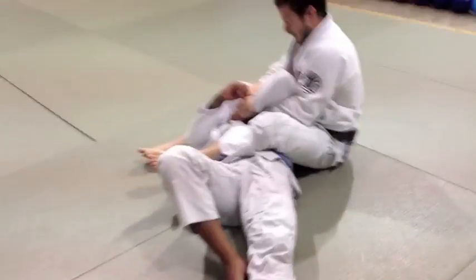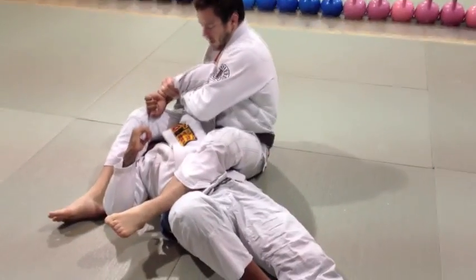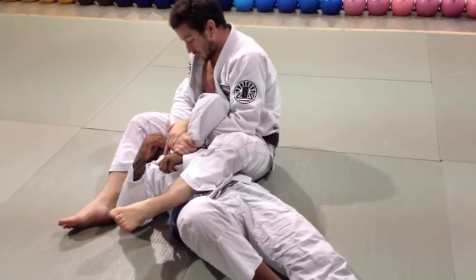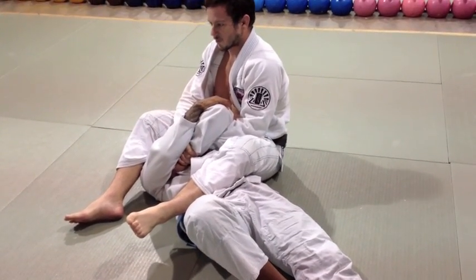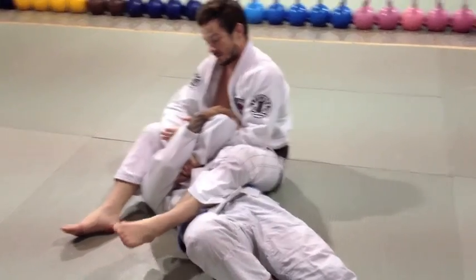Now that I'm starting, I have a good grip on this arm. Nothing saying that I can't break this grip and start to finish. Most people, however, will really, they'll grip their collar. He's sucked up on his elbow. It makes it very difficult for me to break this loose. So right away, I'm going to have to move it a little bit again. The camera a little bit.